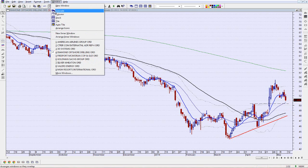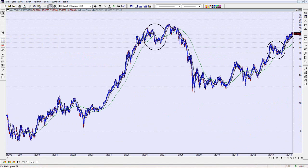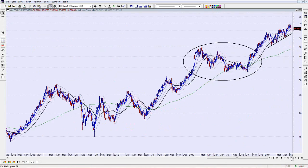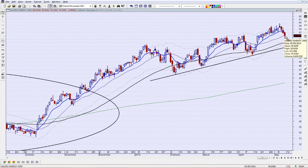Okay, that's Diamond Offshore. Number 8, Valero. Valero is another one. We're getting some divergence in here, and I talked about this on the trade, how I had seen this pattern, and I saw it replicated here, and after a move up to the top, this rolled over. We got the move up to the top, so I'm looking for it to be rolling over, and since I'm starting to see the divergences and I'm getting closes below the 10, that's what I'm going for. And it was moving pretty strongly to the downside on Friday, so we'll see.